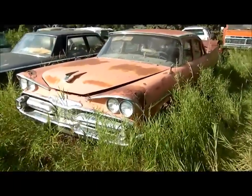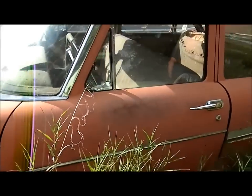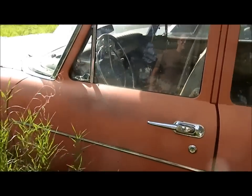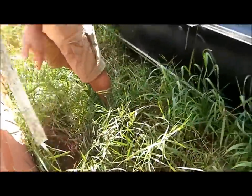Let's have a look at it. 59 Viscount, eh? Canada car. Will it go? Yeah. These are not good handles, so I don't pull hard on them. Pretty rusty and crusty, but... That is stuck in the ground now, probably. Oh, there's trim on the ground, too. We'll have to grab all that. Yeah. Looks like someone was playing, maybe? There's the bottom.